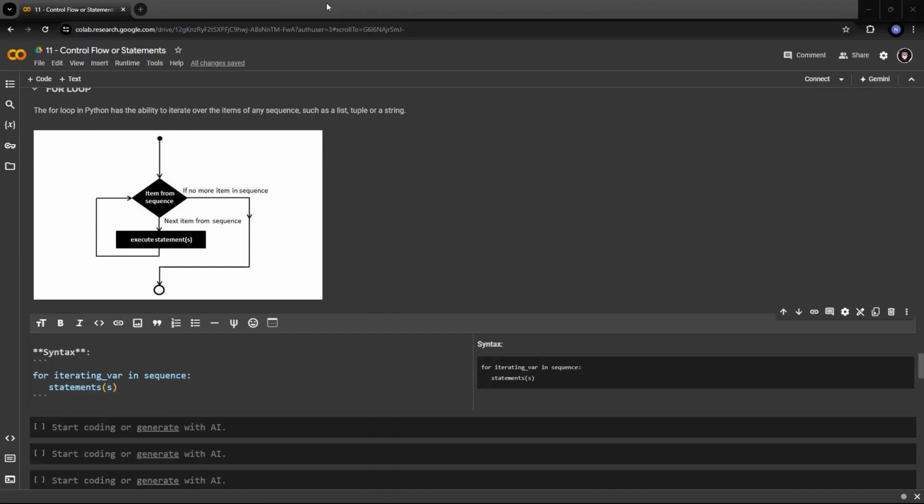Also, sequence objects such as list, tuple are iterables, the collection that the loop iterates over. Any iterable object can be iterated by the for loop. So every object gets evaluated.